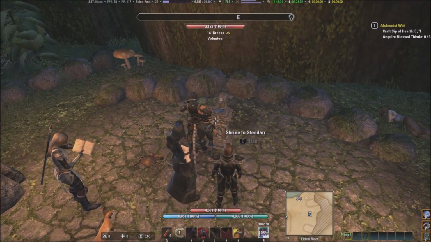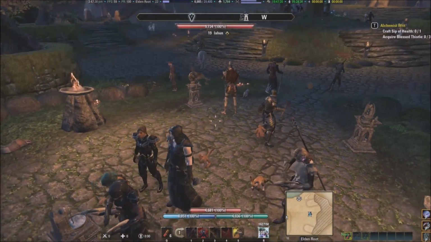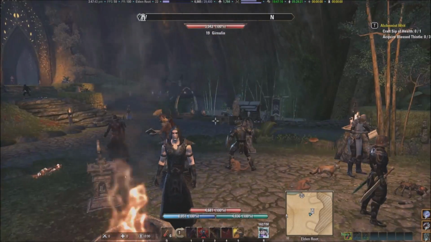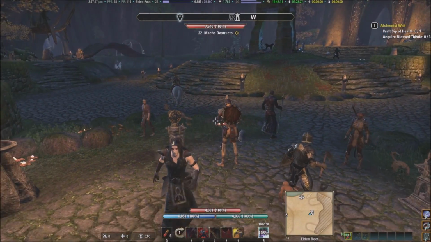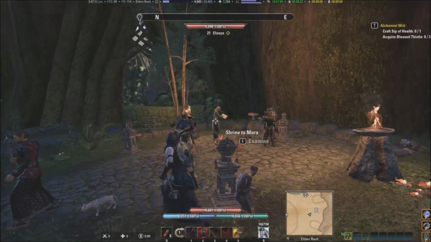Then if I want to, I come to the Shrine of Stendarr and pray. For a generous contribution in his name, the God of Mercy, Charity, and Justice will grant you power to revisit your choices regarding skills. So you can take out just your morphs for 350 gold, or you can take off everything for 2,200. And then if we come to the Shrine of Mara, you can use it to marry someone and get a 10% experience gain. So this isn't really part of the rededication stuff, but it deals with shrines.